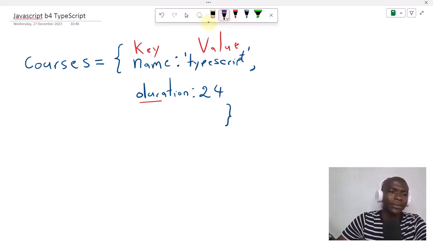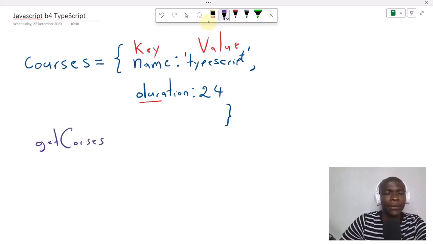Let's talk about props in a function. Let's say this is a function. I'm just going to put only the function. This function is getCourses, just a random name.